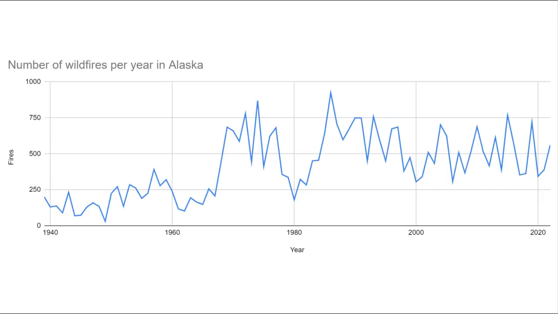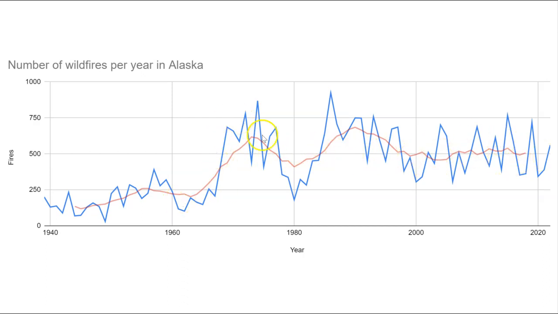Here's the number of wildfires in Alaska over time. And we add in our moving average here, and you can see that the trend is for that to have gone up from the 1970s, which was exactly the time whenever the temperature started to have that noticeable jump up as well. So there's definitely a correlation here between the number of wildfires and that increase in the temperatures that has caused them to spike.